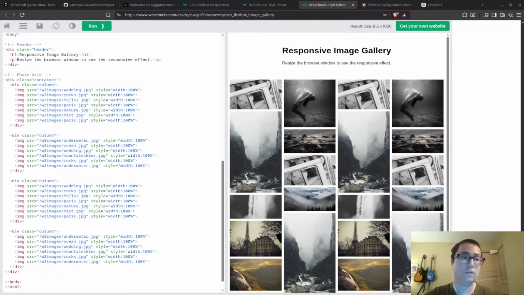But right here they do image src equals, and then we're going to start the YouTube PNG, see what that does. And then style equals width 100%. We'll see if this actually does anything major.